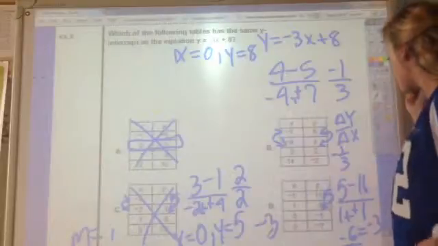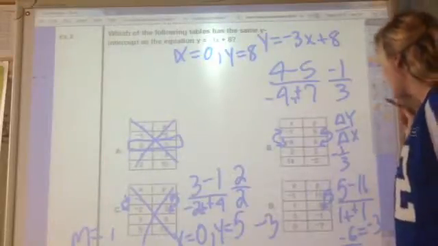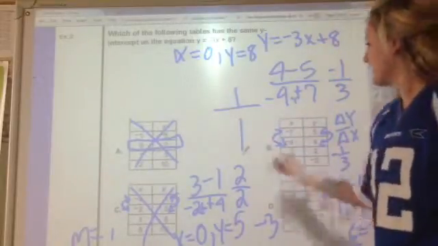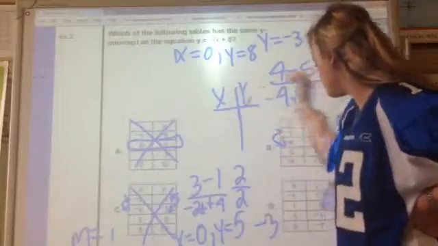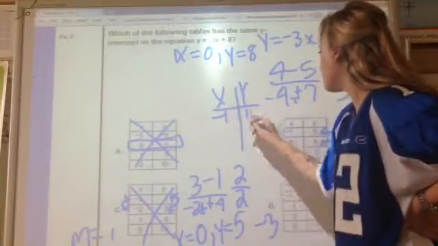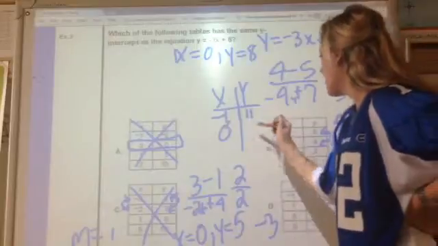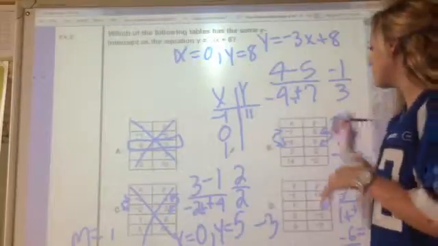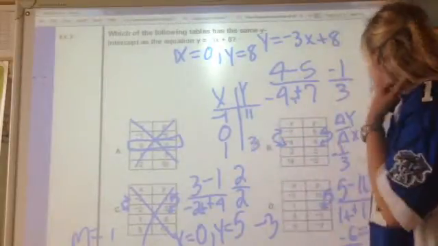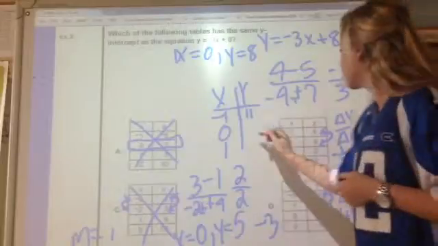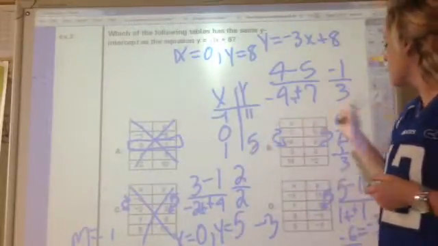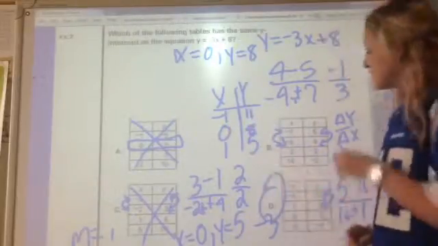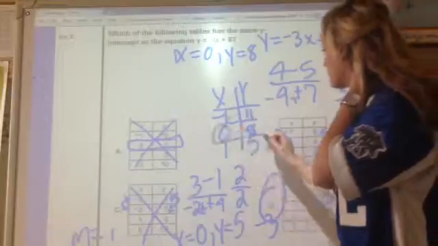Now, if I work backwards and create my table, again, we're working with answer choice D here. For my x and my y values, I have negative 1 and 11. I want to figure out where x is 0. And if it's decreasing by 3 every time, where x is 0, y will be 8. So answer choice D is the one that we want because this y-intercept will be the same.